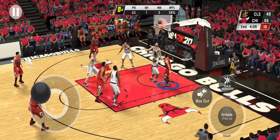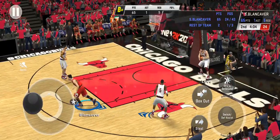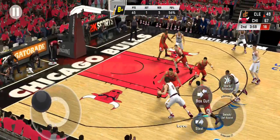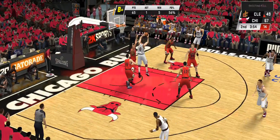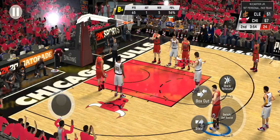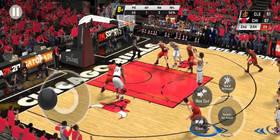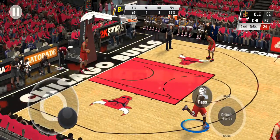Dimes. Buries it down low. Contact, hits the shot, he'll go to the free throw line. Cavaliers making the switch here. You know what else, guys? He instigates so many of their fast breaks just because of how quick and accurate he is with his outlet pass. That's another one of his real nice talents.